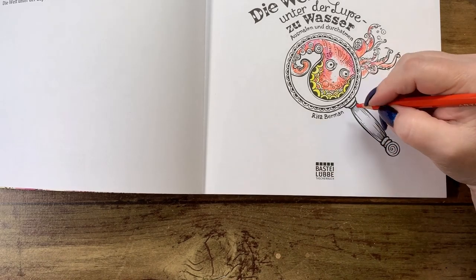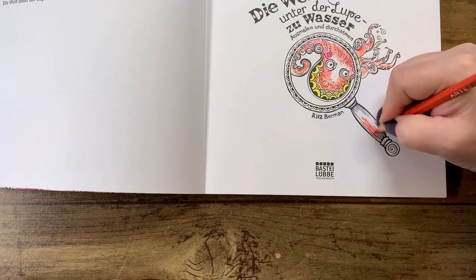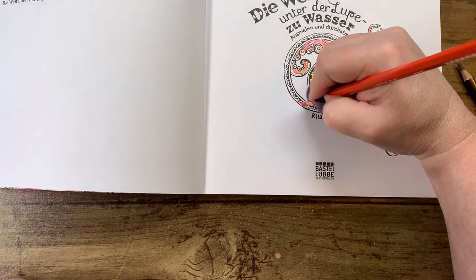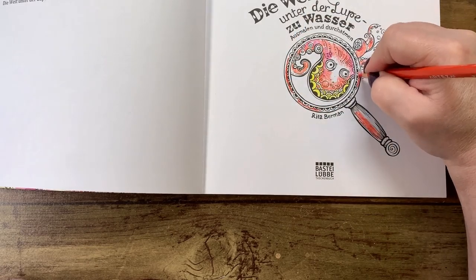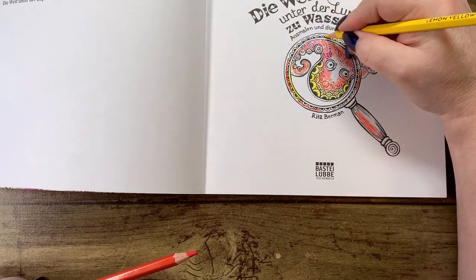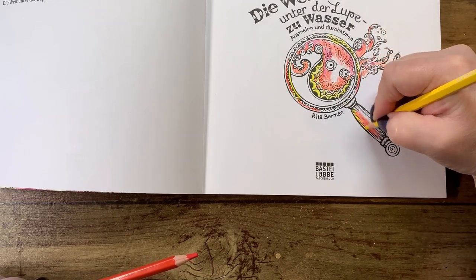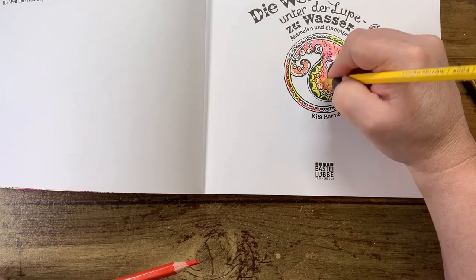Okay. We're going to add a little of that in the handle and around this edge over here. We'll add in some yellow for highlights on this side. We can add a little more in here too.